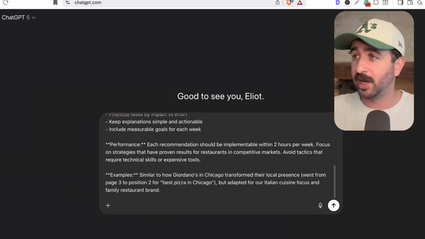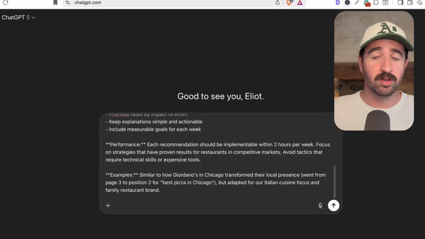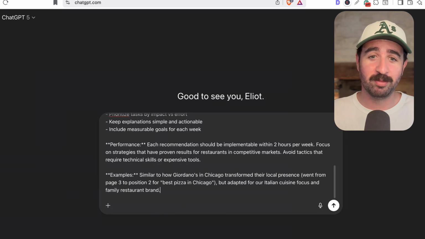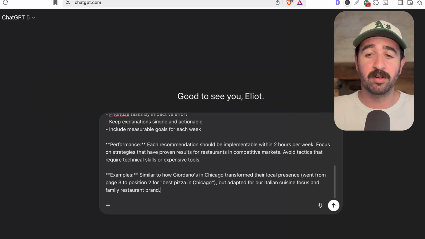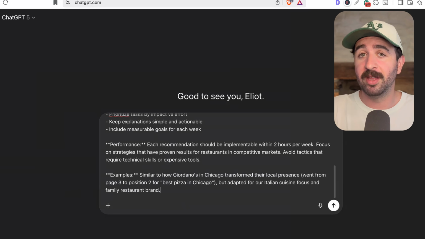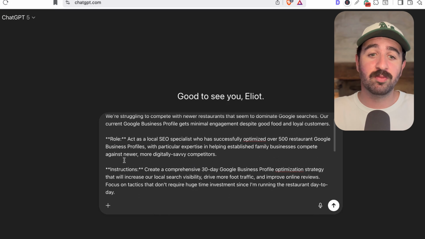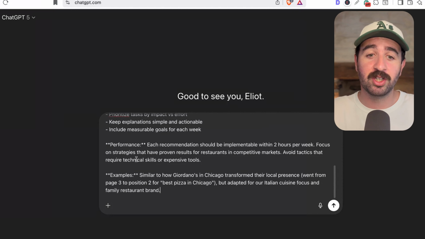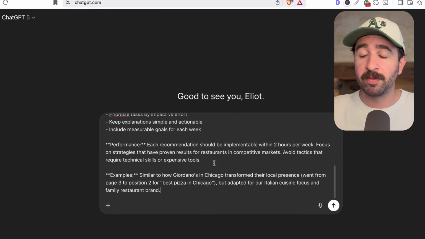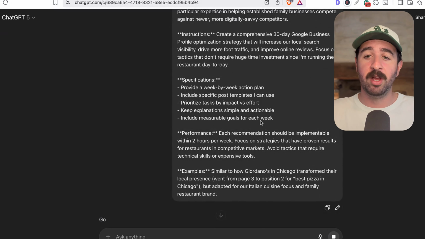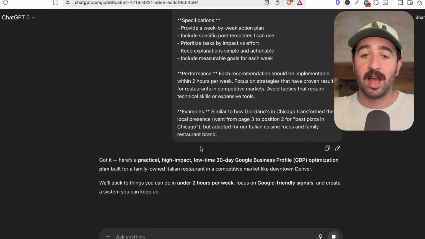So in some scenarios, ChatGPT, especially if it had deep research on, could go and actually look at a company like that, all their marketing assets, the structure of their website, their Google rankings, all the different content around them, to try and replicate that for a similar company. And boom, that's our prompt. Context, role, instructions, specifications, performance, and examples. You could run this with deep research to get a really great plan, but we could just run this in a really short time, and we'll start to see actually how it's coming out.